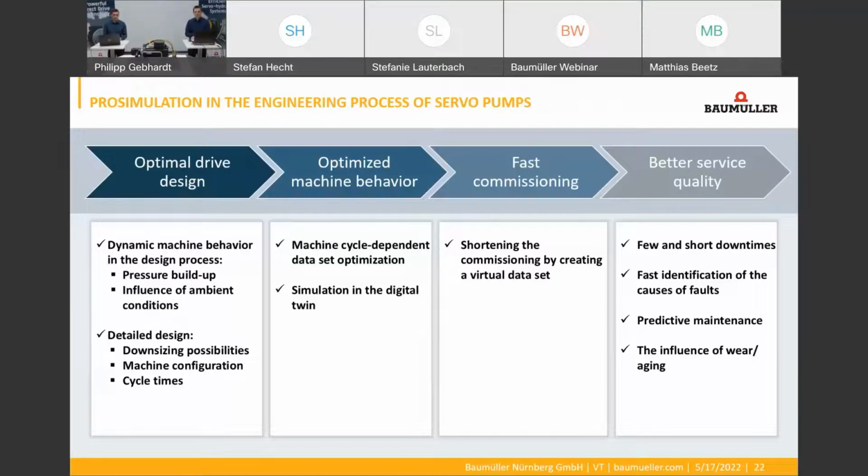And the same is true for supporting the service at the machine, because here we can identify the causes of errors and faults more quickly and reduce the downtimes by comparing the simulation and the actual condition at the machine. And furthermore, by simulating wear and aging influences, for example, we can also develop new strategies, for example, for preventive maintenance applications.